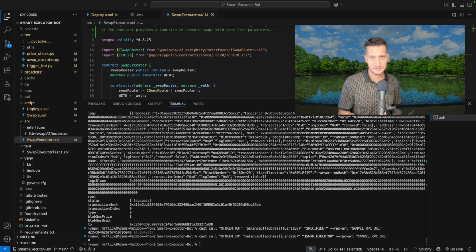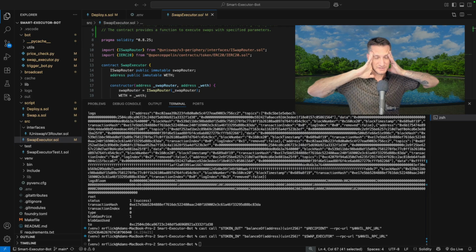So the only thing this doesn't do is show you real life gas prices. The forked state is frozen in time, so it's not 100% accurate at the exact moment that you're testing. So again, if I was going to push this out, I would run a mainnet test before I start actually using this full on. The benefits of this type of fork testing is it's fast, reliable, and it's free. It's great for building confidence and testing all your different logic throughout your contracts and files. And it really helped me clarify what was going on after getting my brain scrambled trying to figure out Sepolia. So this is not meant to be a 100% polished tutorial here.